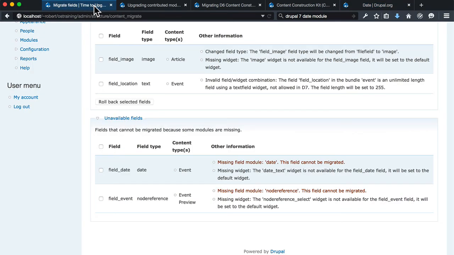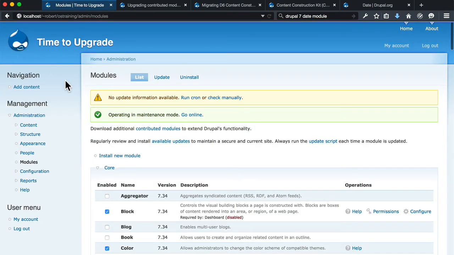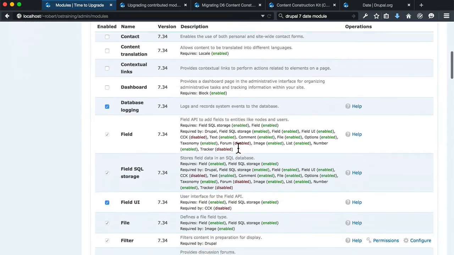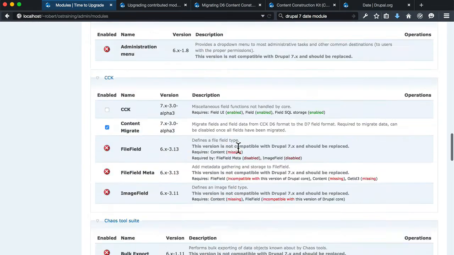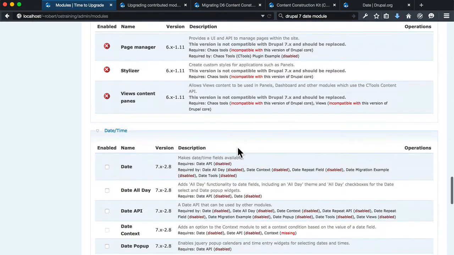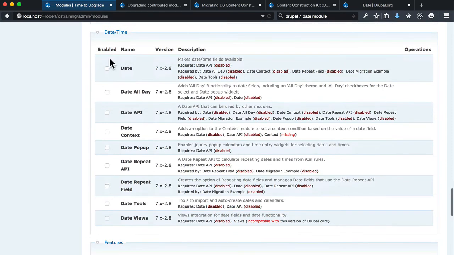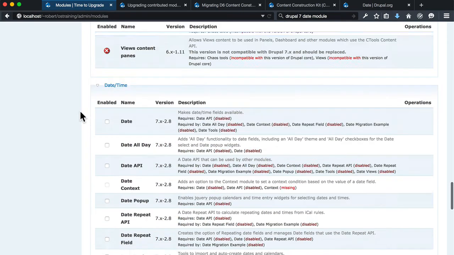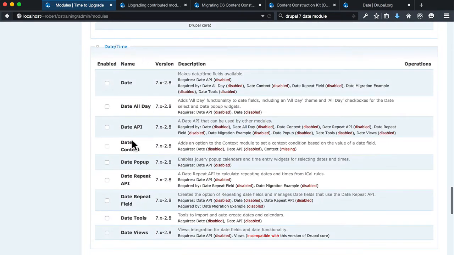Now we'll go back to our website. We'll go to modules. We're going to scroll down and look for date. Here we go. We don't see the red X's. We see version 7.x, so we know we've got the right version of the date module. So we're going to go ahead and enable date, date all day, date API.